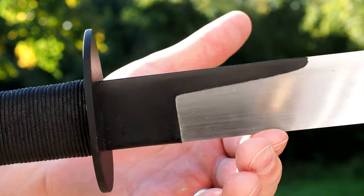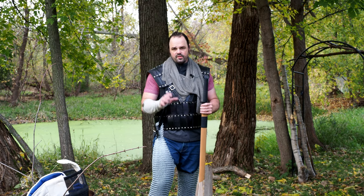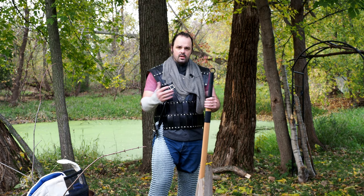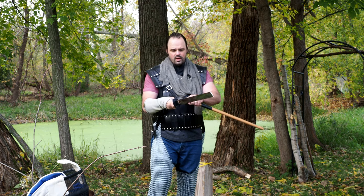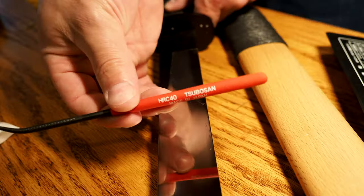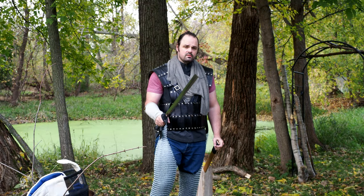The hilt breaking where it did is going to make a lot of you pretty nervous about buying this sword, and on that individual example I would certainly not recommend it. After it broke, I reached out to L.K. Chen, sent some photos of where it broke, and they sent me out another example to test and see if it's a systemic problem in their line. Obviously L.K. Chen sent it knowing what had happened. I'm going to take this second example and see if it has similar problems. It appears dead-on straight — it doesn't have the same cant the first one had. I took the hardness files to it already: the 40 file bites in pretty much everywhere and the 65 file doesn't bite in on the edge — very similar results to the previous one. I'm suspecting it's going to act very similar, but hopefully not break at the hilt.